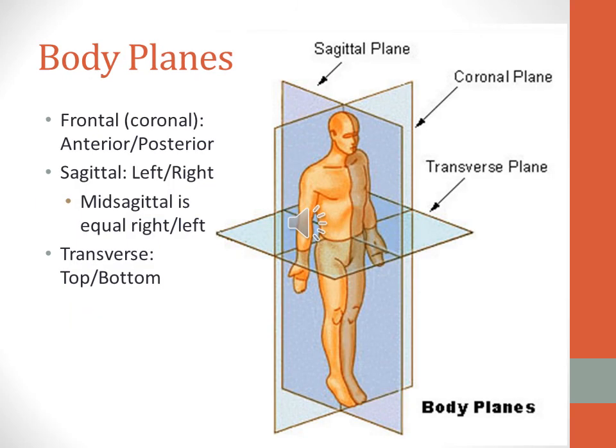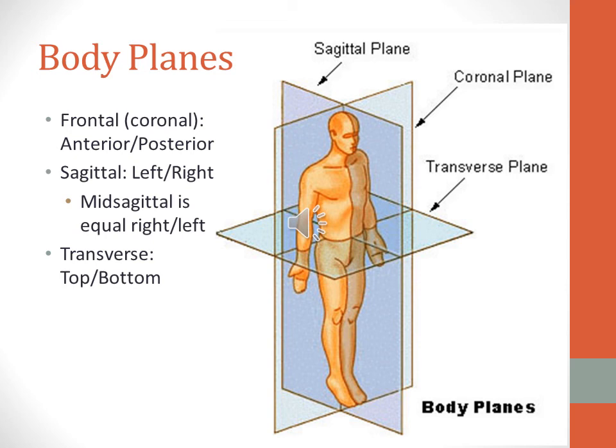So in addition to now being able to describe our body parts in relation to one another, with anatomical studies, typically the body gets sectioned along a flat surface called a plane. The most frequently used body planes are these 3 listed here: frontal, sagittal, and transverse, and they lie at right angles to one another. So the section is named for the plane along which it is cut. A cut along a sagittal plane produces a sagittal section. Sagittal plane is the vertical plane, right? It's going to divide the body into right and left parts.